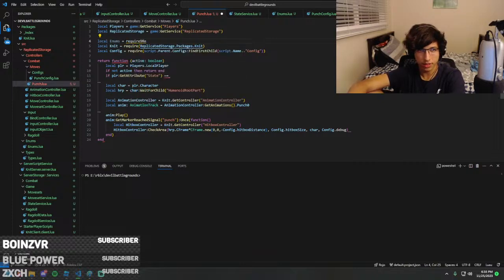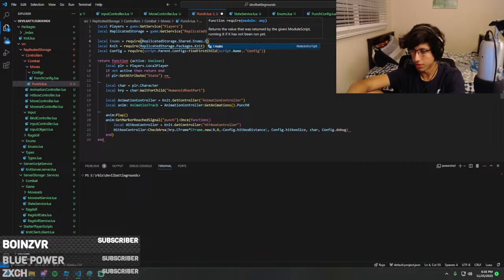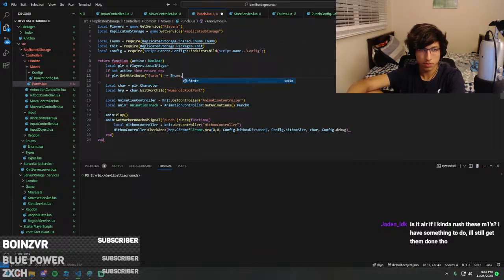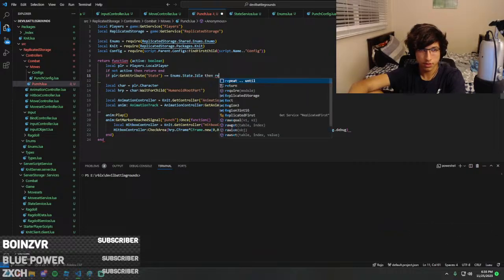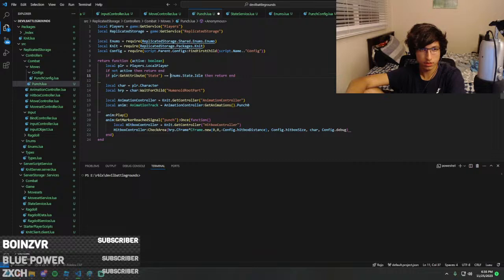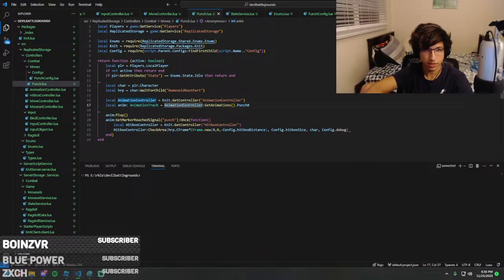Require replicated storage packages. No, shared enums. Yeah, that's fine, don't worry. Turn end. Okay. But this is not gonna work. I need to set the state.